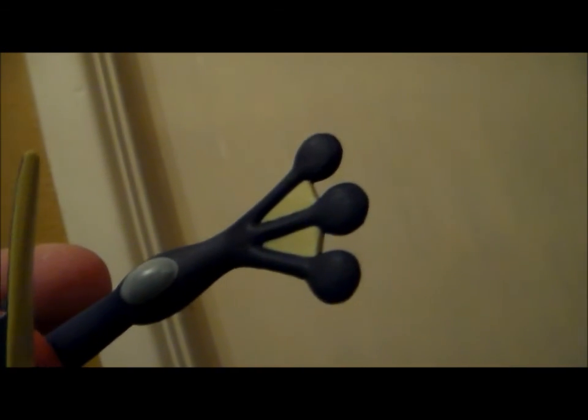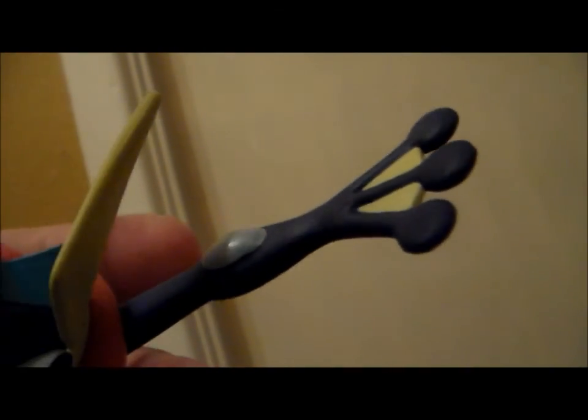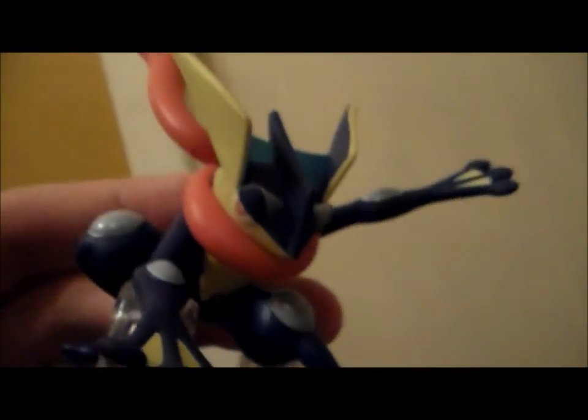The detailing on him just looks great. It's really kind of flat. It's more basic than the others, but I really like the color schemes altogether, which is part of the character, but just putting it into a figure form makes it look so much cooler. We can see his fins here. This silver thing on his elbow is kind of shiny, which I really like. Same on his knees.